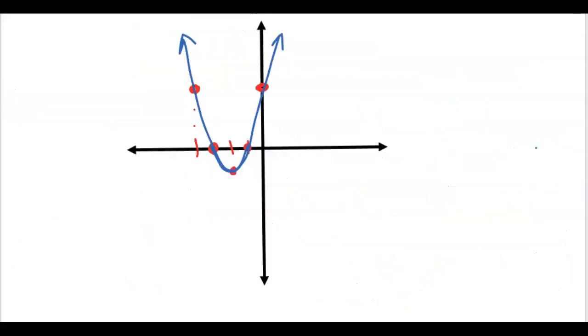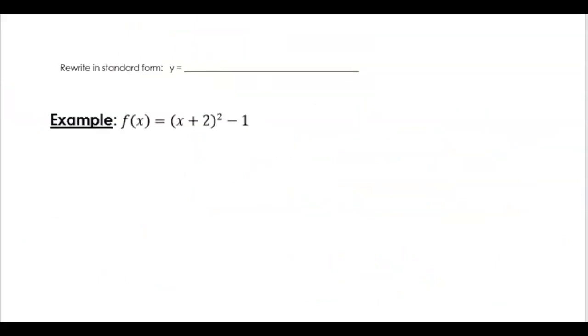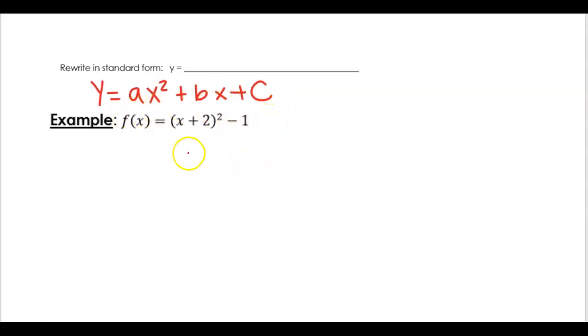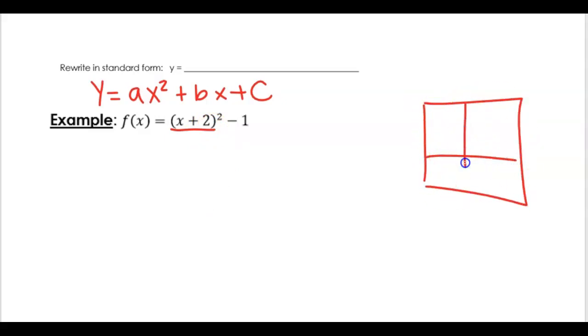And so we have one last thing to do to this problem. This is the problem we've just been working on. And it's in what kind of form? That's called vertex form. How do we get it to standard form? Standard form is what we have been using most of the time so far. How do we get it in standard form? In standard form, do you see any parentheses? So the first thing I need to do is multiply that out so that it doesn't have any parentheses.